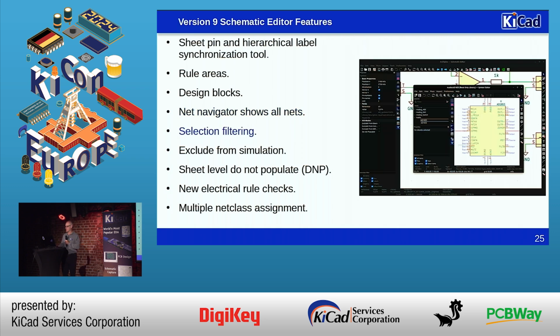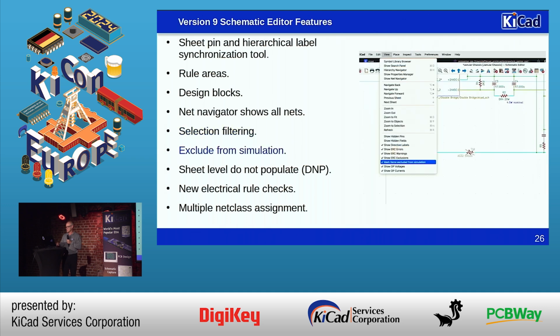There's now selection filters for the schematic editor. If you look down in the lower left-hand corner, we have a selection filtering like we do for the board editor. You can turn on and off what you're allowed to select. It simplifies. Like if you just want to select all the wires, you turn everything else on but the wires, you just select the whole schematic, it'll just select all the wires. So that's a handy user feature.